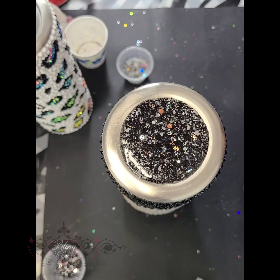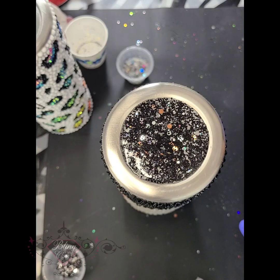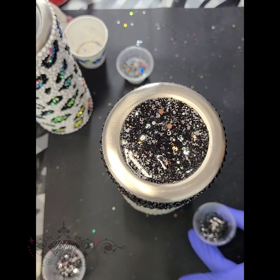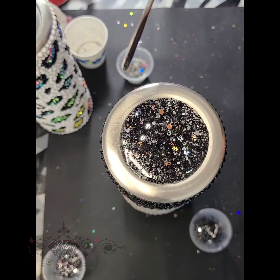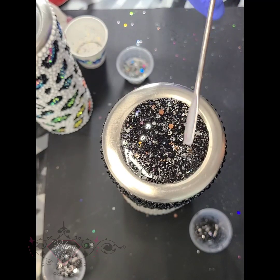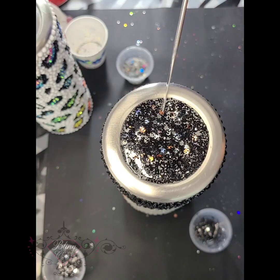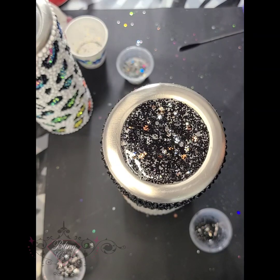And you know, I'm going to just pull out a couple of these little rose gold pieces just to spread them around a little bit. There's one more in here I want. Like so. Okay, so just make sure that these are in there. There we go. That looks pretty good.